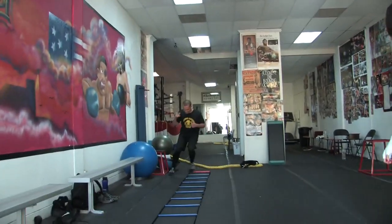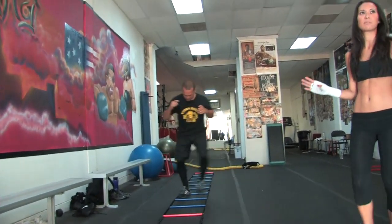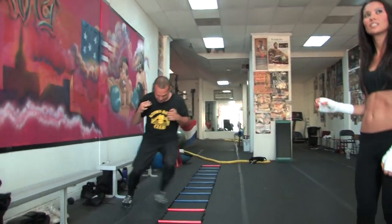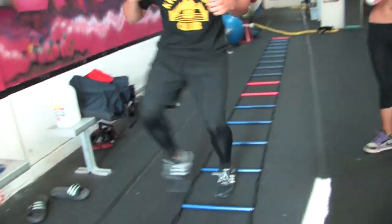Go ahead. Is he supposed to speed up as he does it, or is it supposed to be the same pace? Actually, you gradually build your speed and get more advanced as you go. But the main purpose is to make sure you get the footwork down. So in each box. In each box, yeah, exactly.